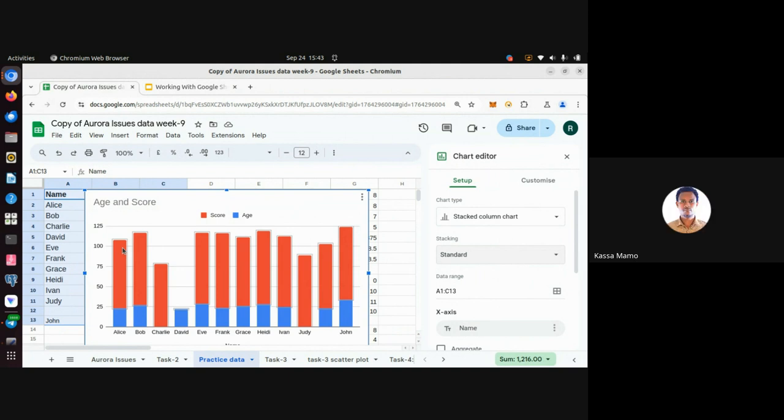So from the diagram, what do you think the score of this Alice is? It shows above 100. Yeah, but the score of Alice is not above 100. This is what I'm telling you. You see, it starts from here. It starts from something like 20, 25. So the edges are considered, I think. That's the reason, right? Yeah, it combines them. That's why the result became above 100. Actually, it's not exactly above 100.